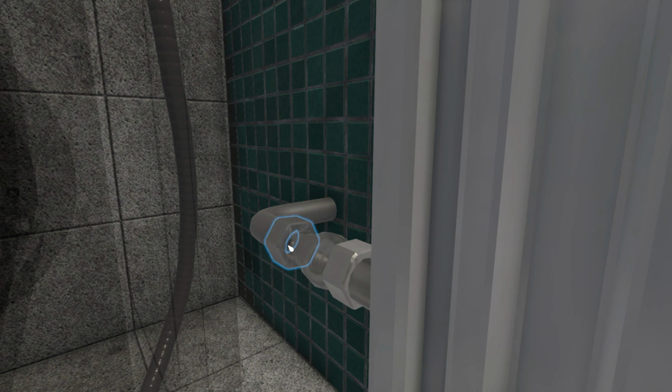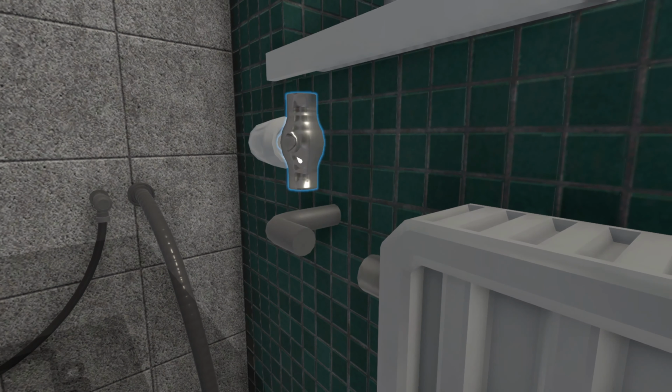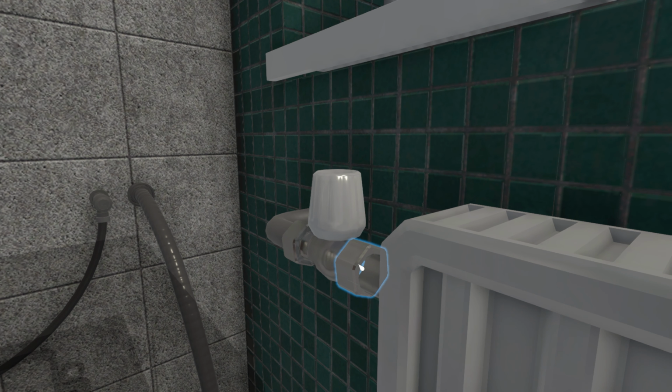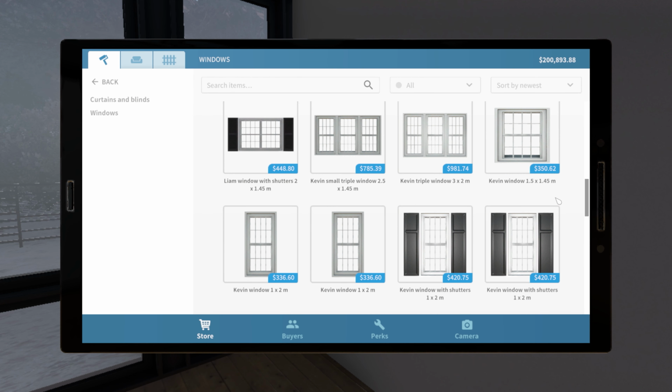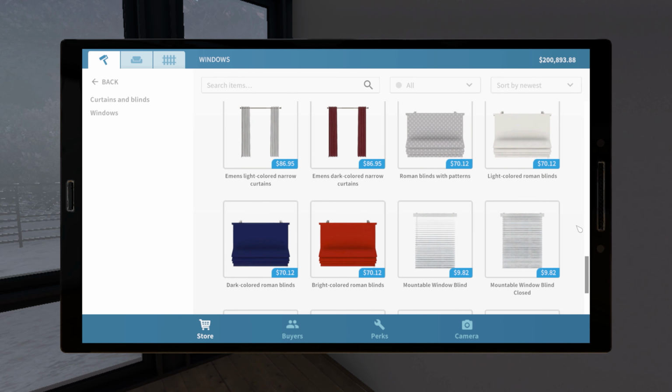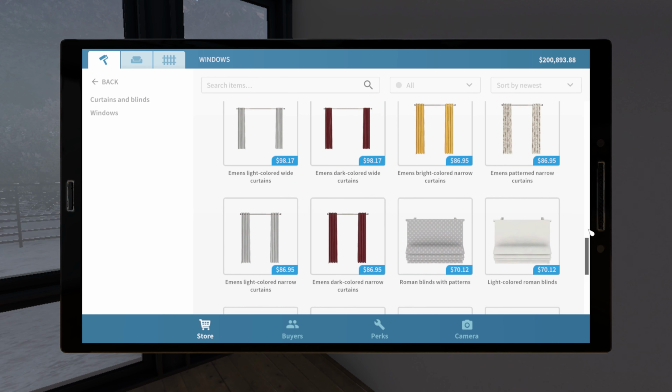I think some people might find this boring or perceive this as boring, but House Flipper is a game designed to make you slow down. It's not a game meant to be done quickly, and I think that's really important to think of when you're considering this game.